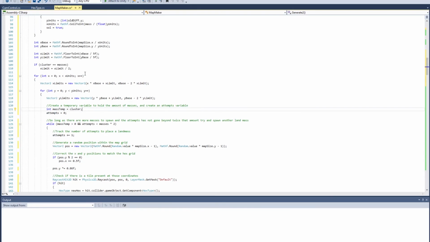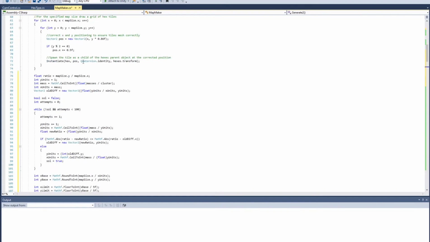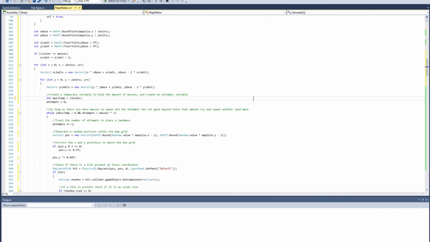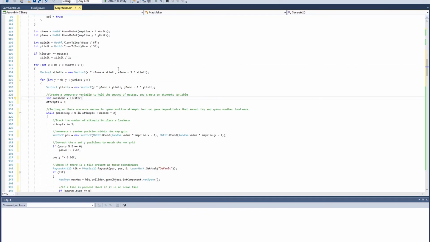So you're going to sometimes end up with more than your total number of masses. If this calculates out, as I said before, like let's say the map is 4 by 2, or maybe it's 1 by 1, like it's 1 ratio, and we're trying to put 14 boxes into it, this will calculate that the best solution actually has 16 boxes because it wants 4 by 4. But it will make sure that we always end up with a number of boxes that fills the screen, and each of those boxes is as close to a square as can be.